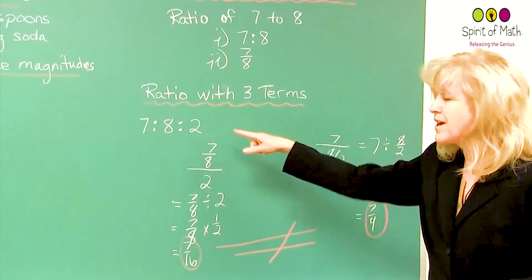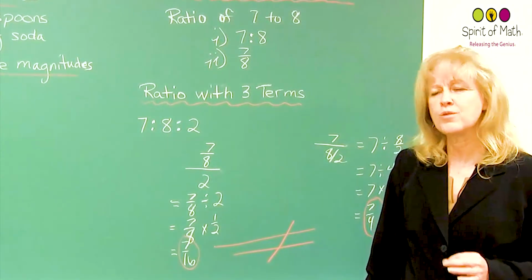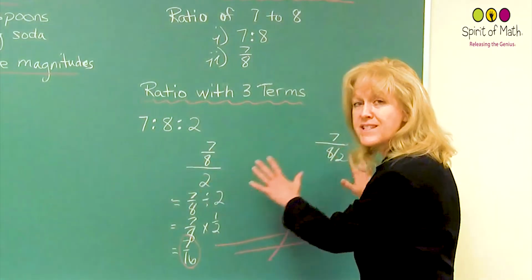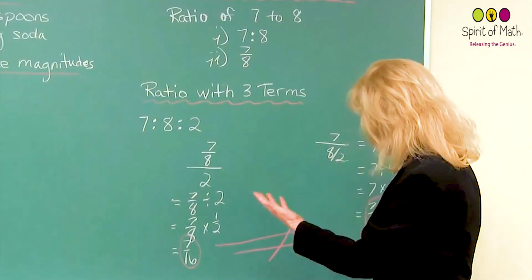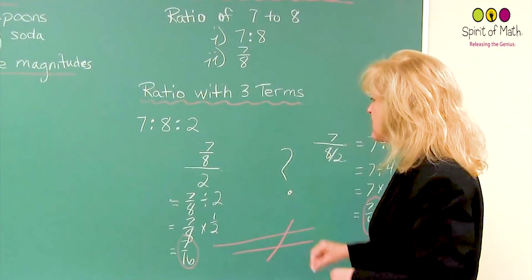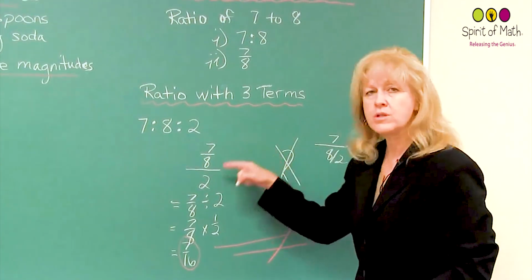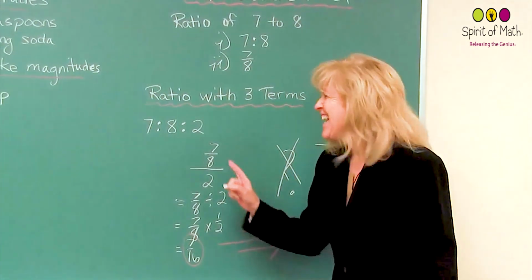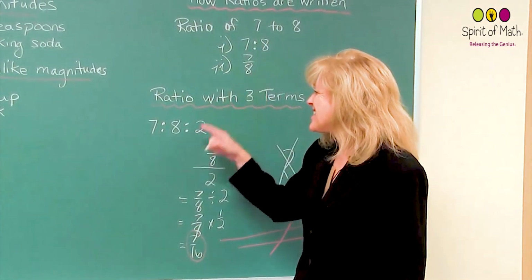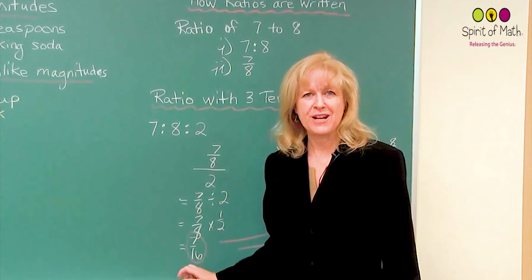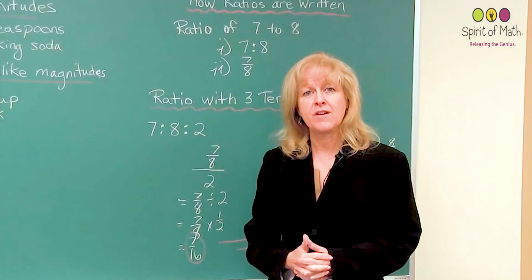So you cannot write this as a fraction. That's just a proof. Do not go into this because it doesn't work. You don't know which one it is. So it doesn't work. Don't write it as a fraction. You can write these as fractions with 2 numbers, not 3 or more as fractions. And that's it for the beginning of ratios.